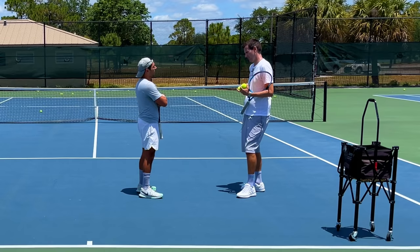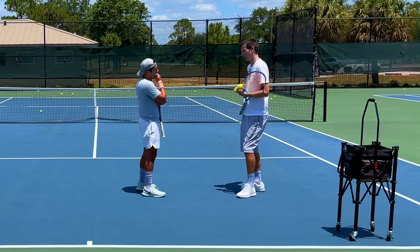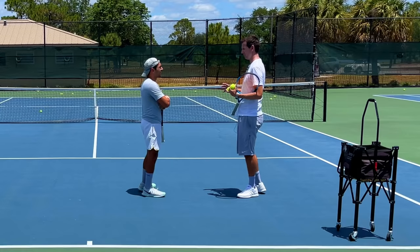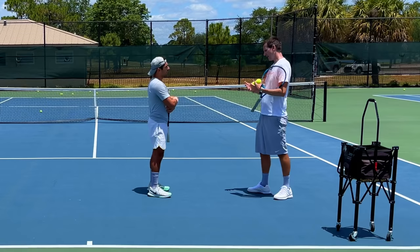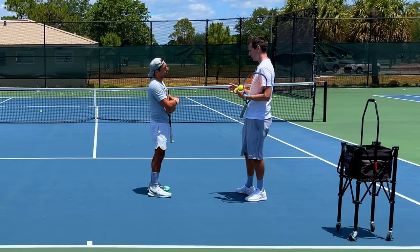Let's say if you played against an elite level player — like a Rafa or a Djokovic — and they give you that real heavy spin: the ball that's not only high but also penetrating. There's really not much you can do. I'm even talking about myself — if I had to face Rafa I'd pack my bags and go home because I don't like hitting balls up high. My backhand would be an absolute nightmare. You have to almost be an elite level player to have a chance against that type of tennis. It's one of the most difficult balls to play if the combination of height and penetration is there.